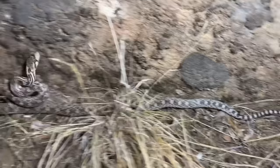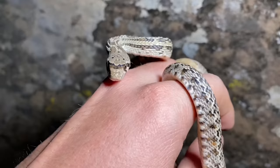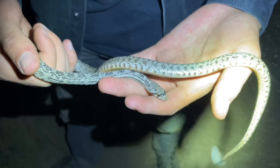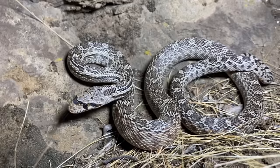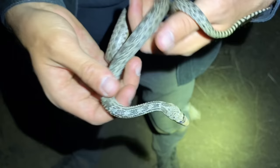Right back here, next to this rock, we have a Great Basin gopher snake. And you can hear right now, this snake is hissing at me — this is a very common defense for this species. I'm very glad to have found this snake, Pituophus catenifer deserticola, because it shares some behavior with the rubber boa: infiltrating burrows. These gopher snakes aren't necessarily looking for nestling rodents — they're a little bit more indiscriminate — but they are well known for going down into rodent burrows in search of the rodents that inhabit them.